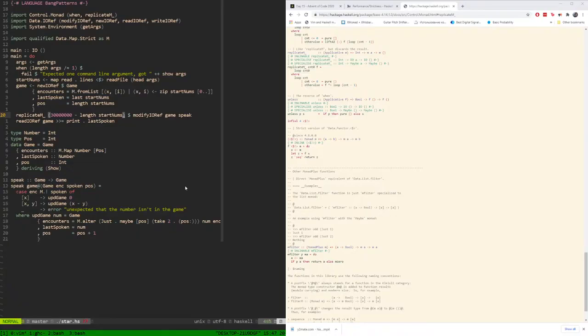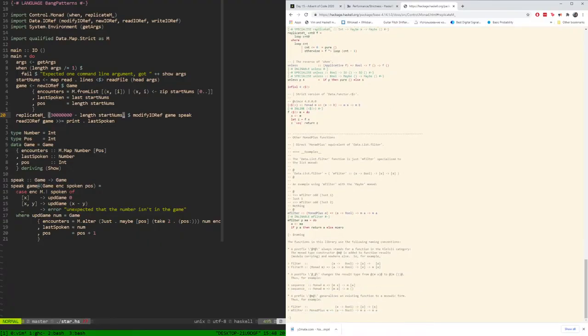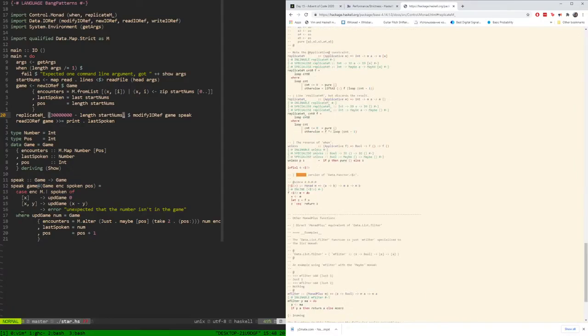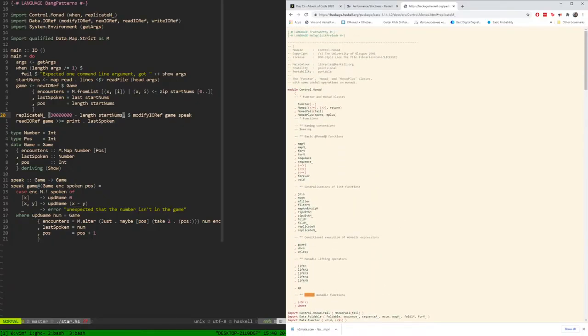I see. There is a strict version of Data.Functor, which is nice, but what we also want is a strict version of monadic functions. We don't want fmap, we want something like that, and we have only strict map. That's really sad.